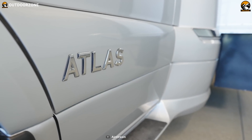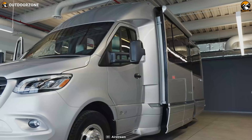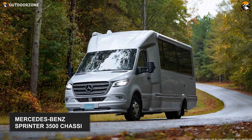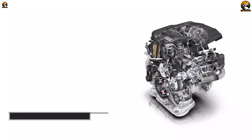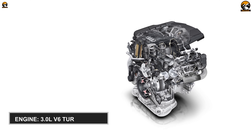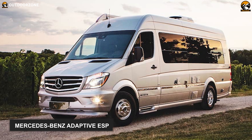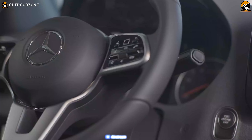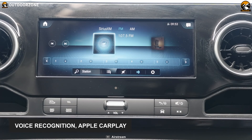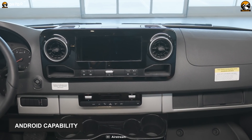We have the Airstream Atlas, the most luxurious touring coach on this list. Since this is a standard B Plus vehicle, it's for those who believe an adventurous life has to start with the best. This motorhome features a Mercedes-Benz Sprinter 3500 chassis with a 3.0-liter V6 turbo diesel engine, and this engine can produce a decent 188 horsepower. It has a Mercedes-Benz adaptive ESP to ensure the safety of the chassis. The cockpit area has an advanced multifunctional steering wheel, MBUX touchscreen dashboard, voice recognition, Apple CarPlay, Android capability, and many more options to provide the best user experience possible.